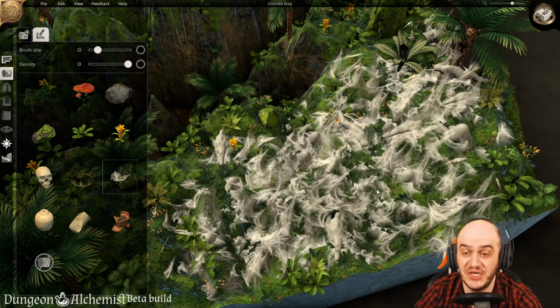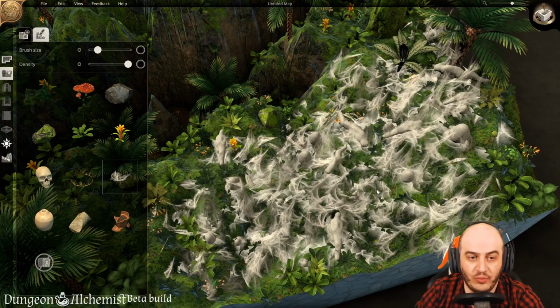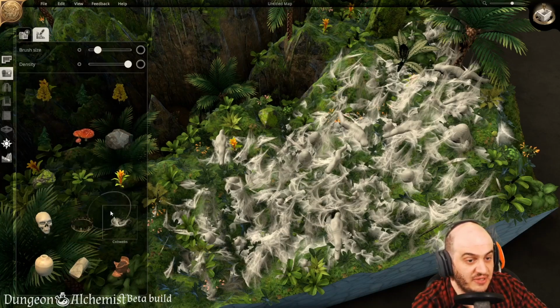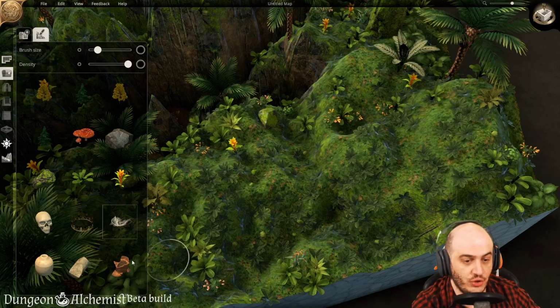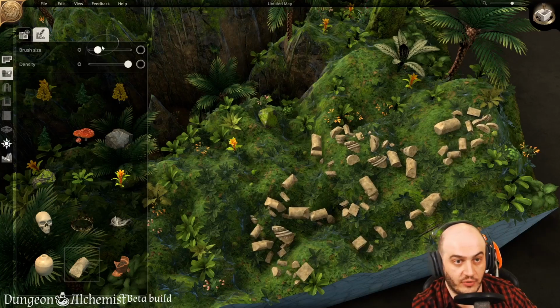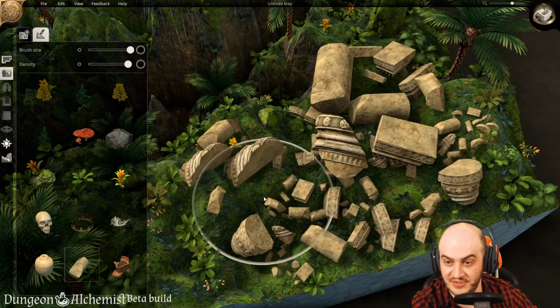But this brush will save a tremendous amount of time in builds. Now, there's only a handful of brushes available at the moment. I hope eventually there'll be more. I'm going to just Control-Z a bunch of that to get rid of it. Let's show you some ruins. You can generate ruins, or you can make the brush much wider. Whoa, big boys. You see those big ruins?